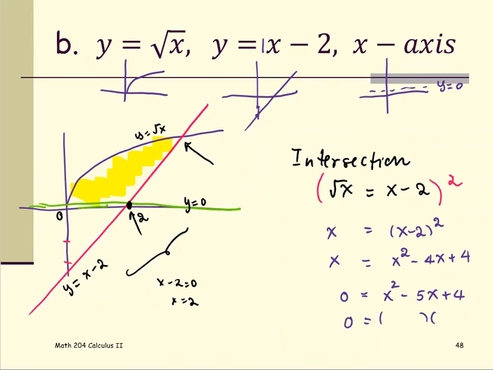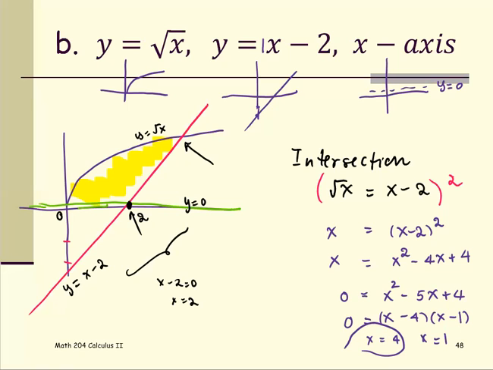Next, factor, or you can use the quadratic formula if you feel comfortable that way. So 2 numbers multiply to get positive 4, but the sum is negative 5. That will give us negative 4 and negative 1. That means we have the solutions x equals 4 and x equals 1. Whatever applies to our problem would be x equals 4.